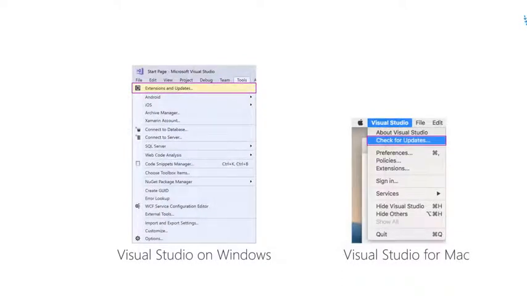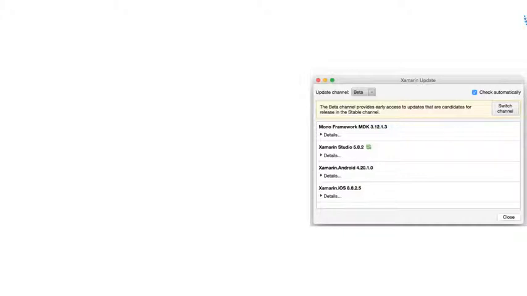Now, once everything is installed, you'll want to check for updates. On Windows, the Xamarin updates can show up via extension updates or full Visual Studio updates. And on the Mac, you can use the Visual Studio application menu and then select Check for Updates just to find any pending updates. Now, when you do the update on Mac OS, you'll see a dialog similar to this one, and it says two things of interest.